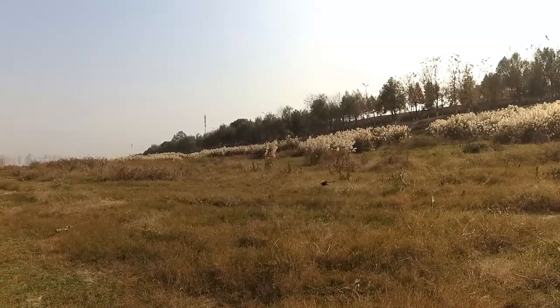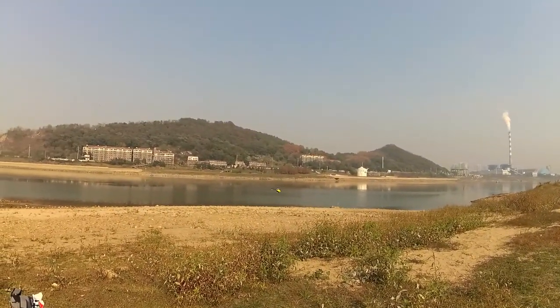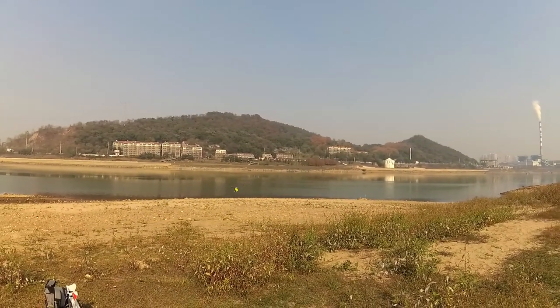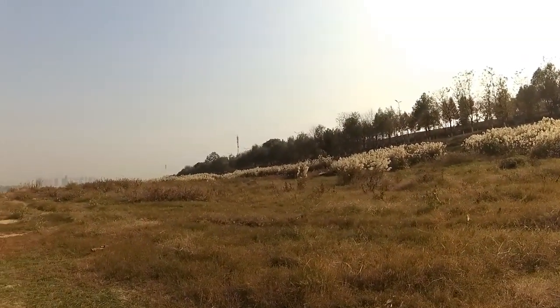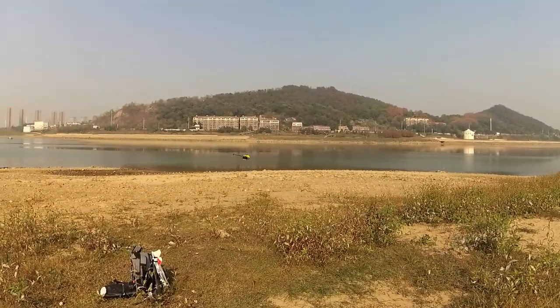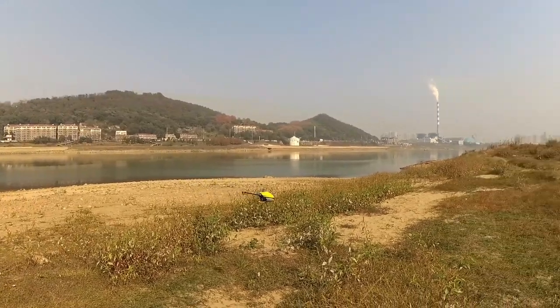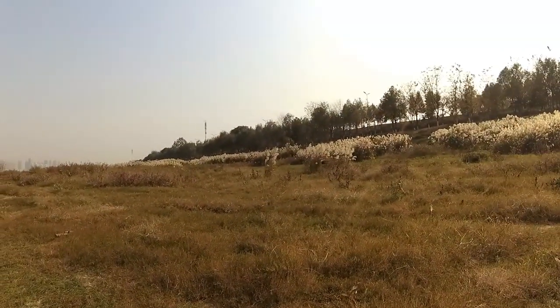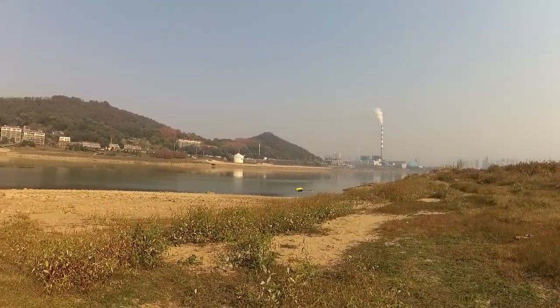I was just flying the Eachine E119 outdoors. It was fun to fly, a nice beginner helicopter, but if you are looking for a more professional type, which is also beginner friendly, you're looking at the M2. Right now it's in stabilized mode and it's absolutely stable, easy and forgiving for beginners to control.